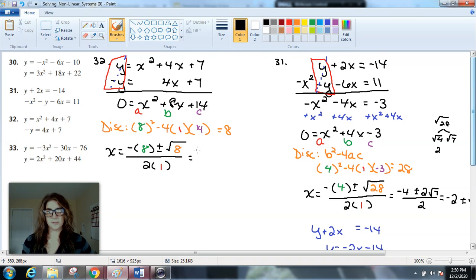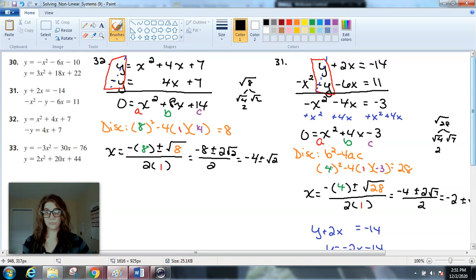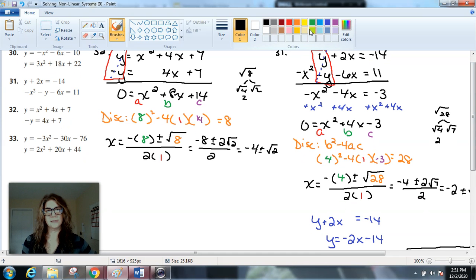All right, so this reduces to negative 8 all over 2 plus or minus the square root of 8, which is 2 radical 2. Again, I can take the 8, split it to 4 and 2, and we know that the square root of 4 is 2. Okay, and just like in 31, I know I can divide all these by 2, so I got negative 4 plus or minus radical 2. So just like we did in the previous problem, we have this happening with the ugly looking radical answer for x, but we deal with it.